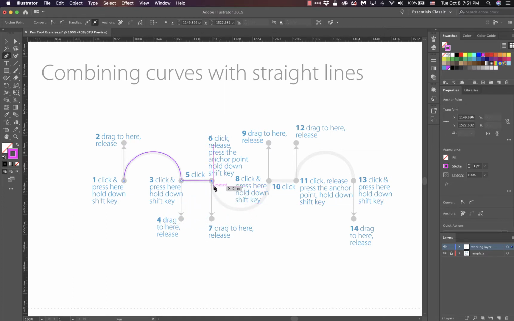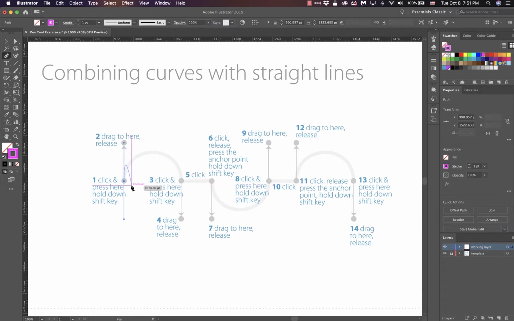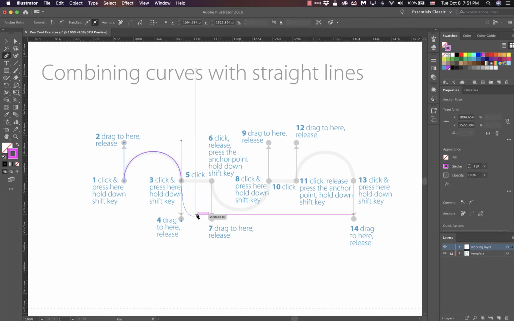Okay, so let me repeat that. So coming to number 3 from number 1, left mouse click, hold and drag while you're holding down Shift. Let go. Now hold down the Option key, grab this handle and bring it up to where number 6 is.